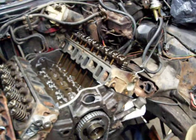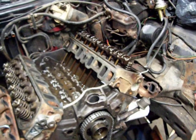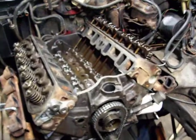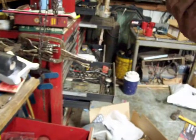I just remember being 16, 17 years old, you didn't have every tool in the world, but you could usually scrape up simple stuff easy enough without breaking the bank. But one tool I will recommend that I've used a lot on many different projects is this die grinder I got from Harbor Freight. We bought that back in 2018 when I built my Ford Galaxy. I think this was $50 or $48, something like that. We have used the time out of that thing on customers' projects, my projects, and a lot on the Ranchero project.